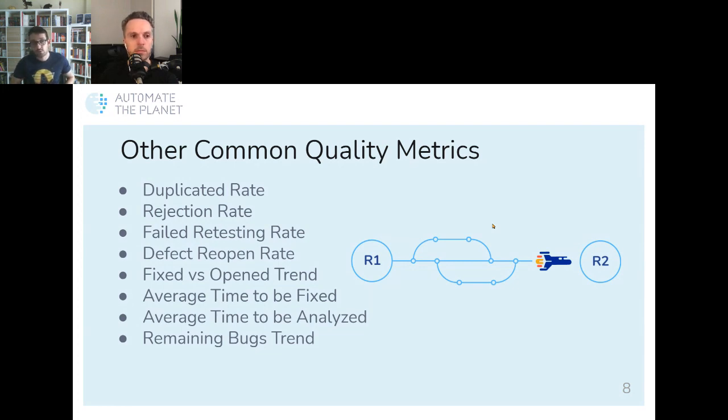If you use other tools, you can use similar metrics not only for bugs, but also maybe for support tickets. This is possible as well. I think you can expand the system in other cases as well.